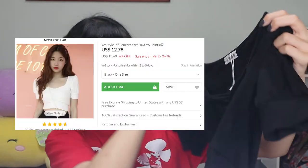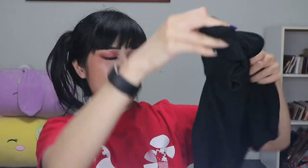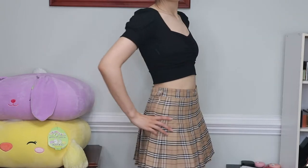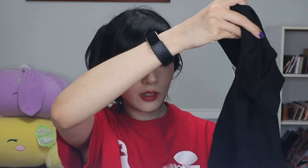Lastly, this is definitely the top I love the most in this entire haul. It's another crop top — I've been trying to be more confident lately so I'm getting all these crop tops. It has a sweetheart neckline with a very slightly puffed sleeve, so it's not going to make your shoulders look too big. You can see in the fit video it fits me really well and looks super flattering on me. The fabric is really thin, but because it's black it's not an issue. If you got this in a lighter color, be warned about the color of your undergarments, but I'm very pleasantly surprised by how flattering this was.